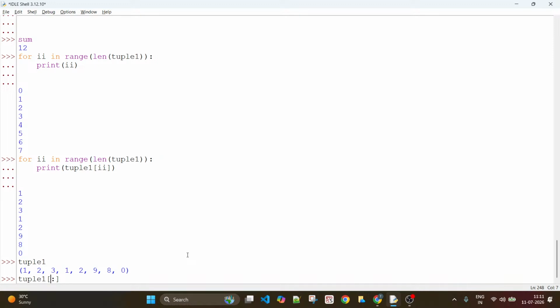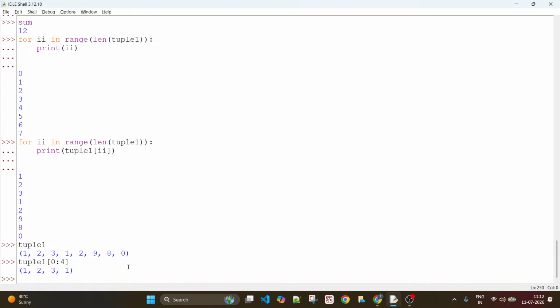arguments like this. So the first one, what is the first index? Say for example, I give first index as 0 and I give the end index, this argument is the end index, as 3 or 4 for example. Look at the output. You see the elements coming like this, which is a portion of this tuple. Okay, what do these indices indicate? These are indices. This is an index. So what you are asking for is starting from 0th index.